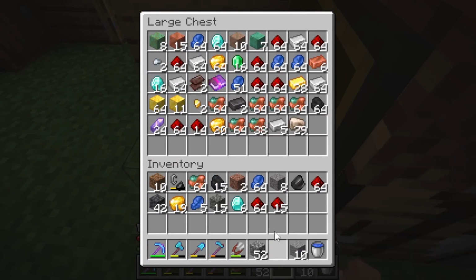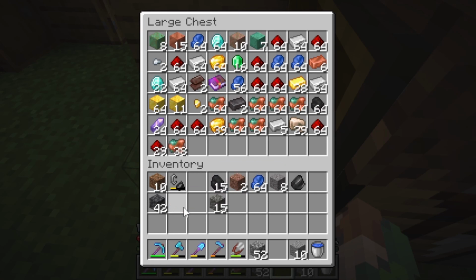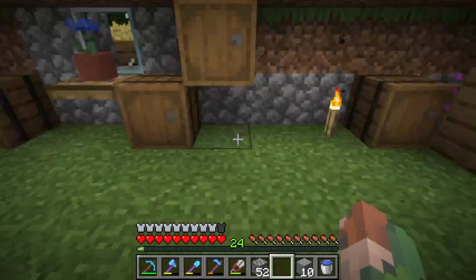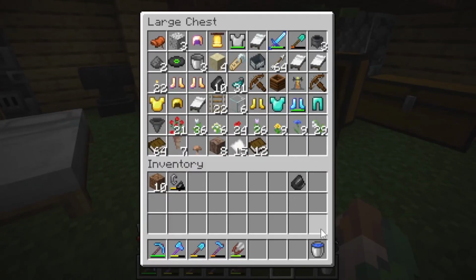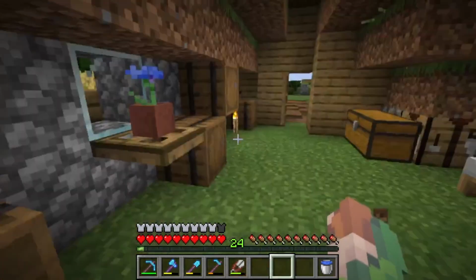I'll just put everything valuable in the valuables chest. I guess I can put coal in there. Stones, gravel, stuff goes in here. And flint and everything else goes in there.